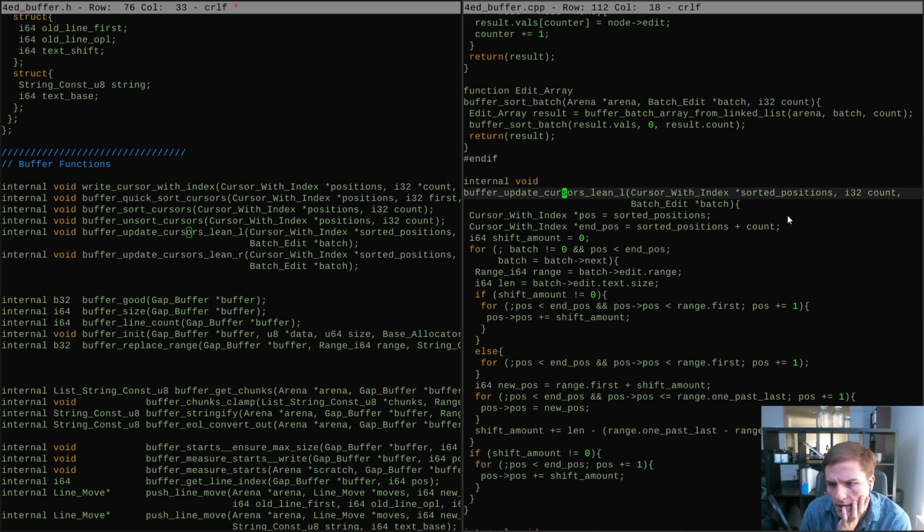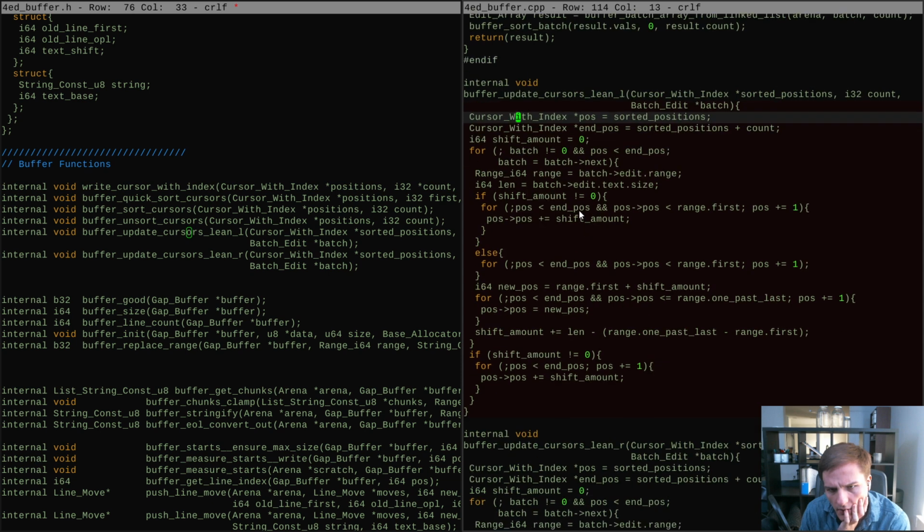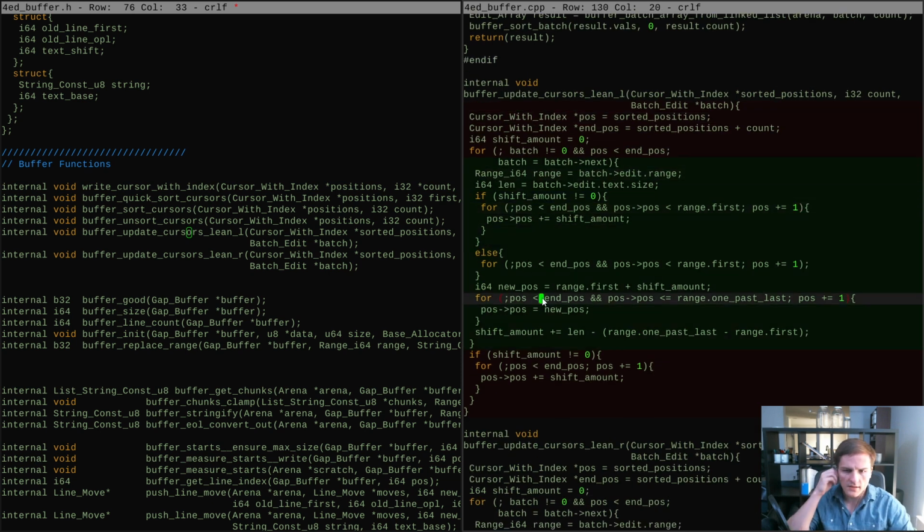Update cursor lean L goes through the sorted positions, goes through a batch, and updates the positions found in each of those sorted positions based on the batch of edits.